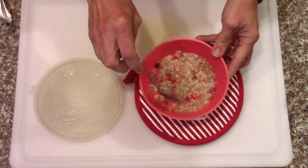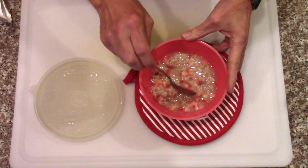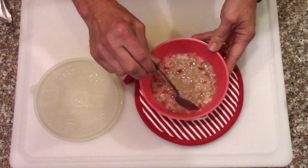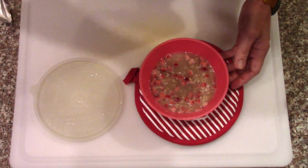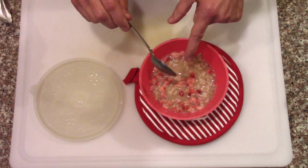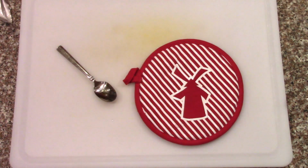I would say that's a bit soupy still. So maybe I should only add like 3/4 of that amount of water. So next time I'll try a little bit less water. I want to try just one of the little strawberry cubes first. Okay, perfectly rehydrated. And oatmeal is definitely soupy, so did I get the wrong measurements, or is it supposed to just heat longer? I think it's supposed to cook longer, because that's still a bit harder than I would expect. So I think I'll microwave that for a few seconds and then test it again. Strawberry was perfect. You can heat it first. Okay, so going to microwave that for just a bit and retest.